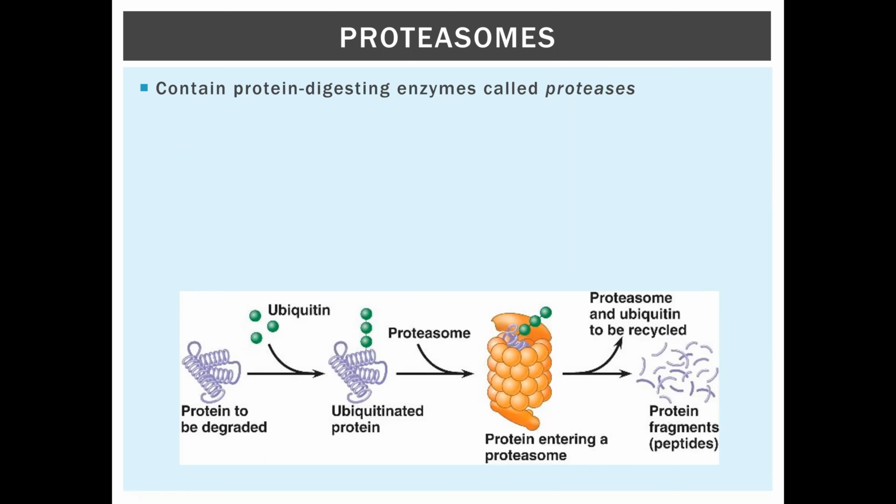Mitochondria contain a double membrane. So there's an outside membrane, and the membrane on the inside forms these folds called cristae, and then the very inner compartment inside that inner fold is called the matrix. And the function of the mitochondria is to produce ATP. So it is the energy factory of the cell.